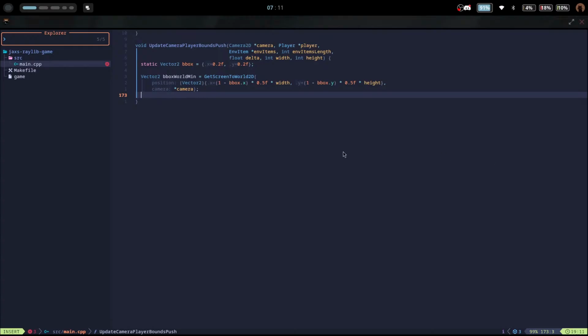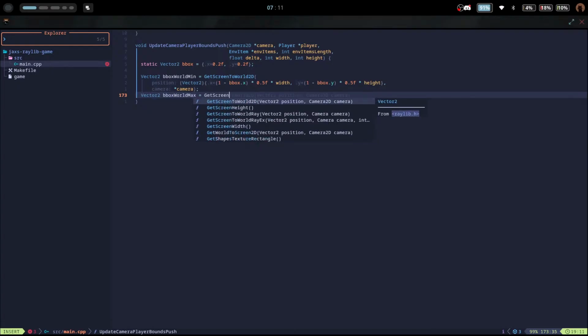The same thing happens, or very similar, to bbox world max. Get screen to world 2D.